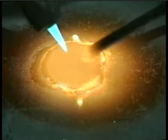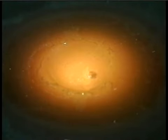There's 2 things that need to be considered when adjusting the flame. First is the amount of gas that's flowing through the tip, and second is the relationship between the amount of oxygen and the amount of acetylene. Now these tips are designed to operate with a certain amount of gas flow that helps keep the tip from getting too hot. With a tiny little flame, you won't have enough gas flow to have that cooling effect. And with a big flame, there's a chance you'll have localized overheating. Either situation can cause the torch to pop, which blows out the puddle.